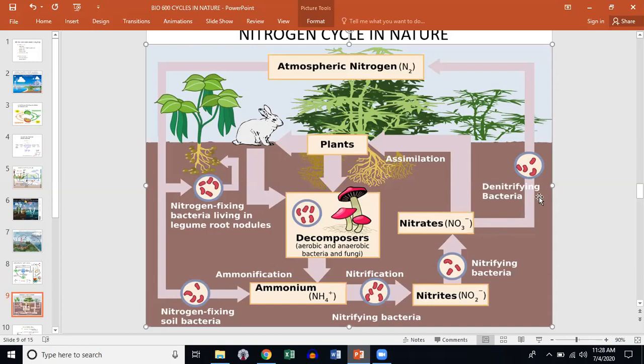There are other bacteria, denitrifying bacteria, and these take nitrates and essentially strip off the oxygen, so that then the nitrogen becomes gaseous and diatomic and is released to the atmosphere, and that contributes to that large percentage of the atmosphere that is nitrogen gas. So we have these cycles of nitrogen going on, all right? And it is, again, essential for life, mostly for the proteins that are made and then used by plants and animals for living.